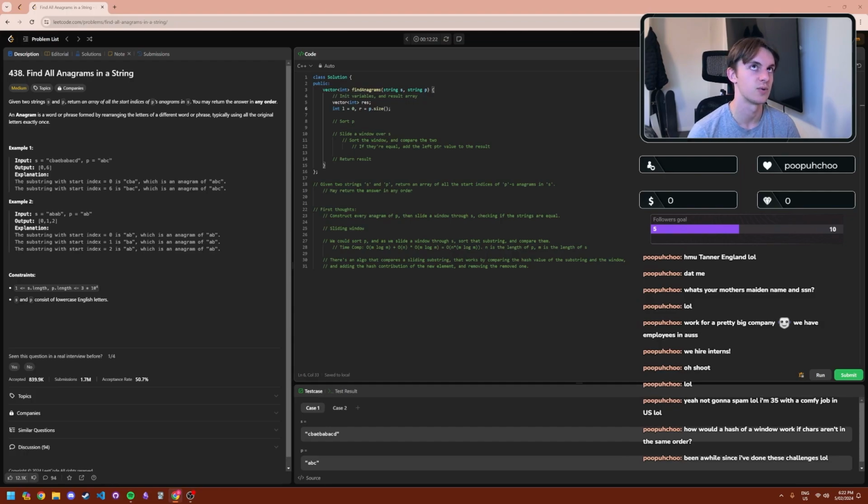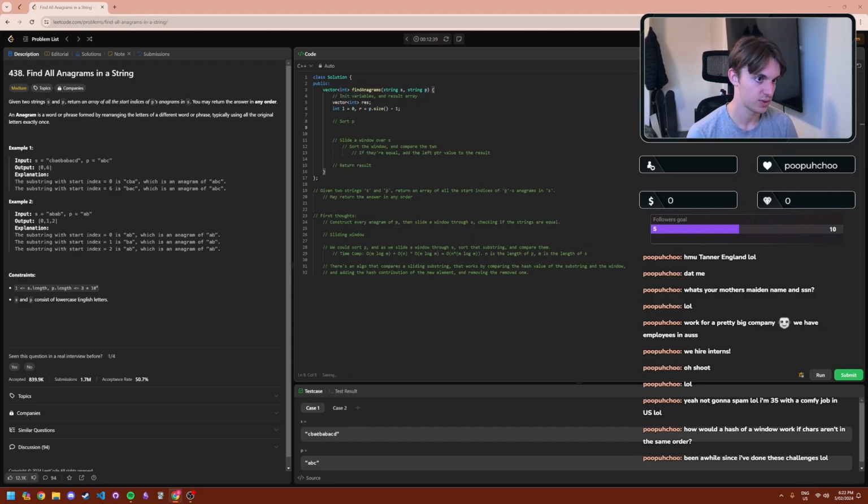Is it p.size take 1? Hold on, why can't I think? Yes, take 1, I believe. I should know that. I should be more confident in that. But we want to sort p first. We don't have to make a copy. We can just sort p. I think this should work. I know that's how you sort a vector. I mean, a string is just an array of characters, so hopefully that would work. Otherwise, we could convert it to a vector first, but then that would be tricky. But I believe that should work.